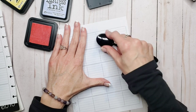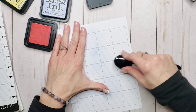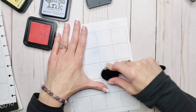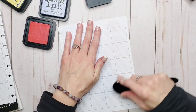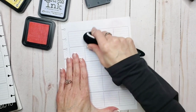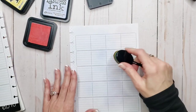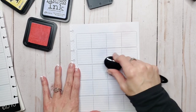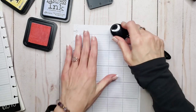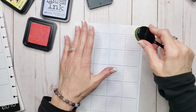All right, so let's put the pink on. Oh, now we're talking. I got a little bit too much pink there. But I kind of want to blend it through and see if we can get a little bit of, not quite an ombre, but a little bit, you know what I mean? It's got like a pink and a purple.